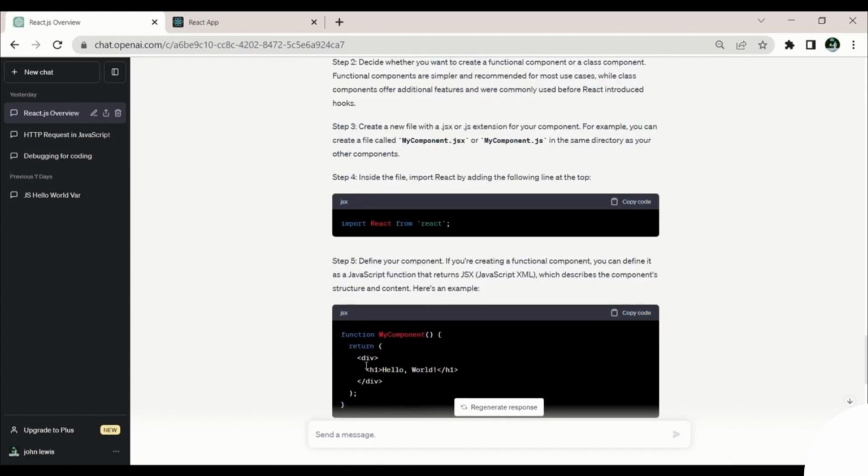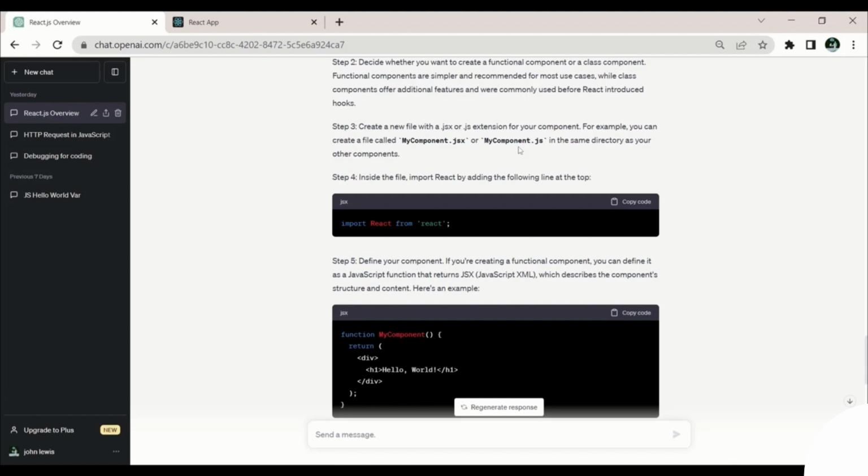First of all, let's ask it how to create components in React. In React.js, there are the JSX and JS extensions. The difference between them is that JSX is an extension of JavaScript that allows us to write JavaScript code in an HTML-like syntax, making it easier to integrate with React, whereas JS is a programming language. Whenever we do work in JavaScript, it finds the engine in the web browser and gives us a response.